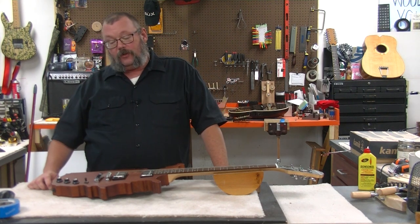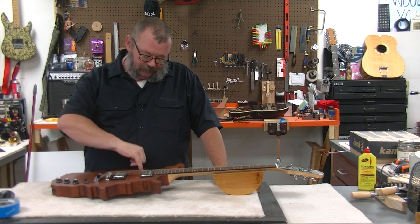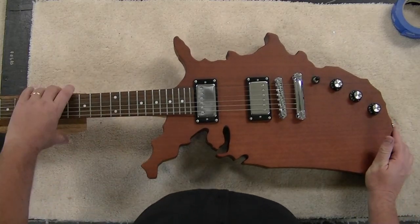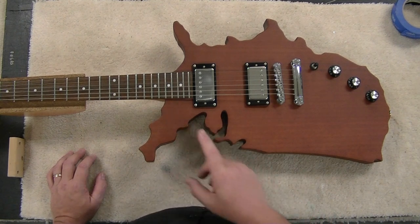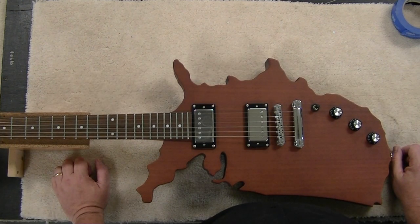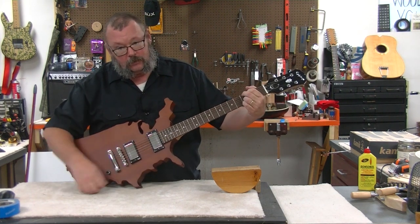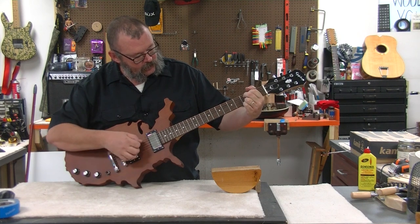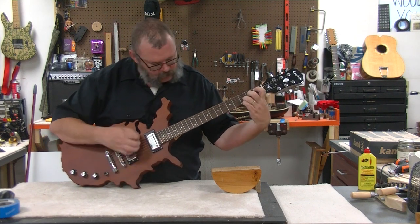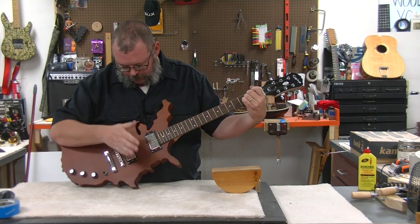So normally this would be fairly straightforward. Take the hardware off and you paint it. But we have to mask off this dirty mother. And that's going to be somewhat of a challenge, because as you can see, especially up here in the Great Lakes, you no fun. So anyways, let's take the hardware off of this thing and get it ready for thinking about how we're going to paint this. Look at that, right out of the box. Nice.